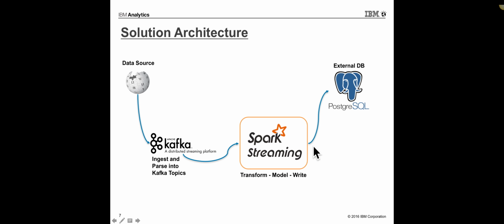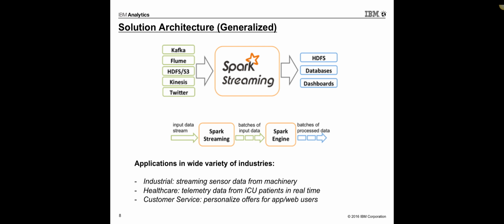Now, as far as different ways to do this, this is really just one particular instance of a more general pipeline that can be used. We could ingest the data from Kafka or Flume or HDFS or other sources, and then we bring it into Spark Streaming. We do all the work that we want to do to it, and then we write it out. We could write it back to HDFS, or we could send it directly to a dashboard.